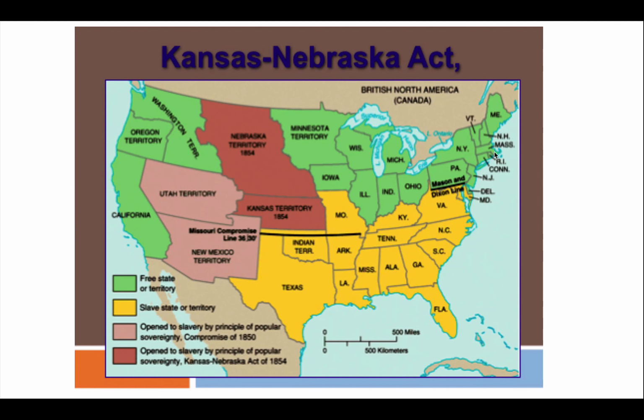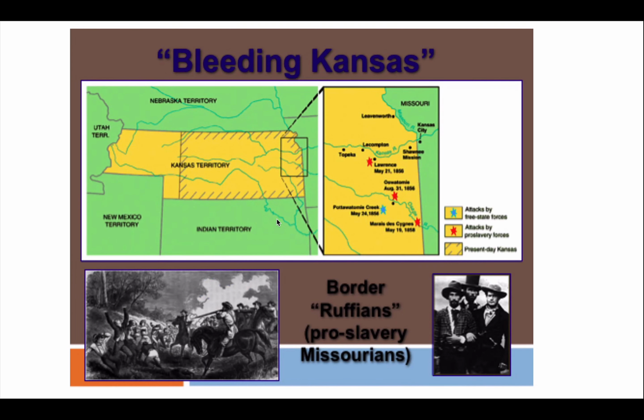But they're going to come into politics here in a little bit in a very big way. Next, I want to talk about the Kansas-Nebraska Act. So how is this different than what we had before? Well, all of this now red territory in the Nebraska territory and the Kansas territory is going to be opened up to the idea of popular sovereignty, as well as this area here from the Compromise of 1850. Whoa. So now we've got a huge area north of that Missouri Compromise line that's opened up to popular sovereignty. Did not go over very well.